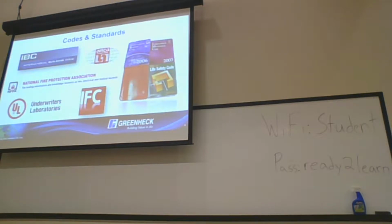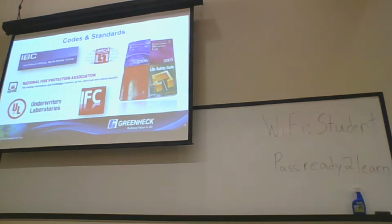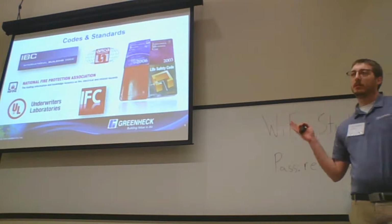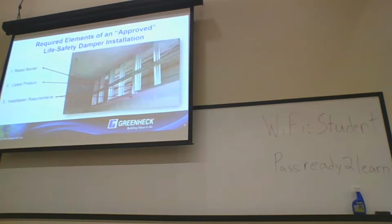So the big codes and standards. IBC, NFPA, and UL are the big hitters on life safety damper product. There's a lot of confusion. It's that who's on first situation where nobody really knows who's calling on what and what the requirements are for what product, so you get a lot of fingers pointing back and forth. Hopefully I can make it a little clearer who's dictating what on life safety dampers. Like I said, IBC, NFPA, and UL are the big ones. IFC jumps in there too, and then there's IMC a little bit too. But the three big hitters are the ones I'm going to focus on.